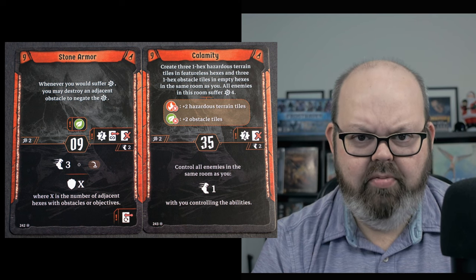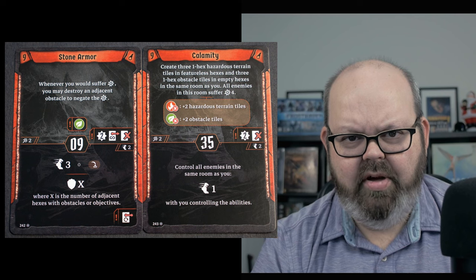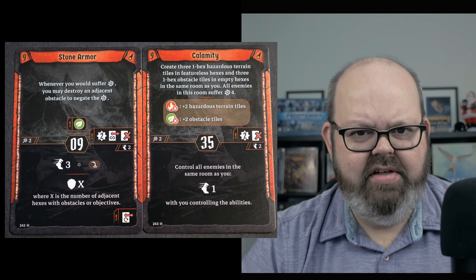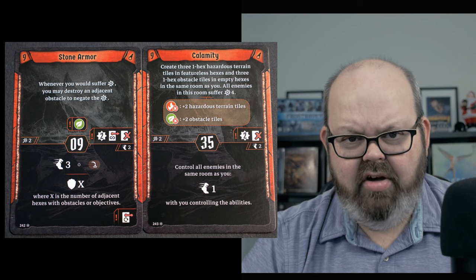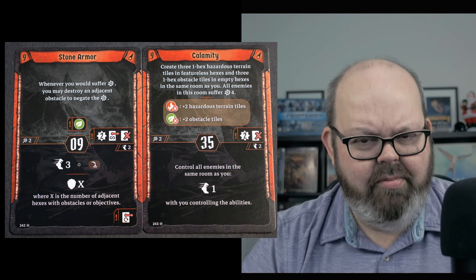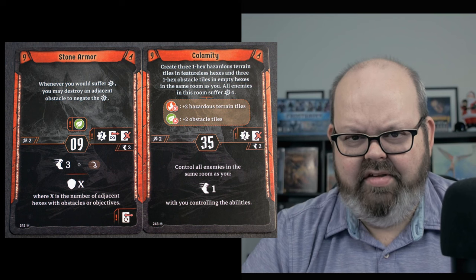But if you hang on to it, the bottom is pretty decent too. Move 3 with Chump, and then you get a shield value of X, which is equal to the number of adjacent objectives or obstacles. That sounds nice, but how many obstacles and objectives are there out there? That's the question. I mean, there are situations where I definitely see you get a pretty easy shield 2 or shield 3 out of this, but probably not much more than that. And again, we're probably not using this bottom if we're taking this card anyways, right?